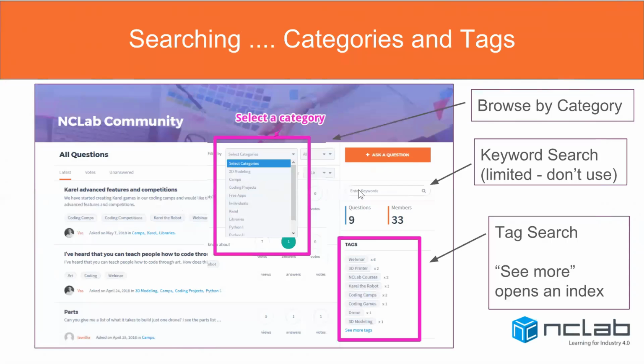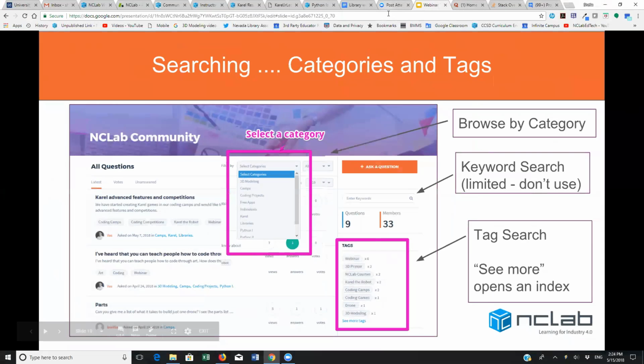Keyword search does not work that well. It's very limited. I wouldn't recommend it. And you're going to find that on a lot of websites. They've gotten away from keyword searches. So even when a document contains the words that you're looking for, it doesn't get pulled up. I'm going to go back to the community page.